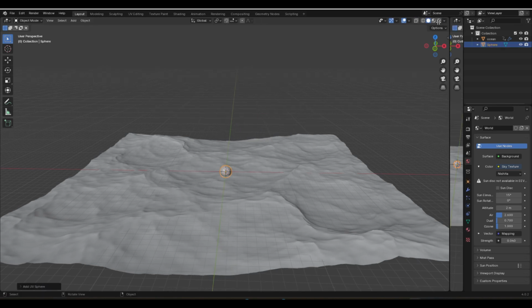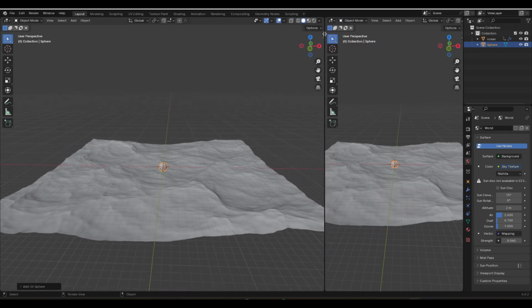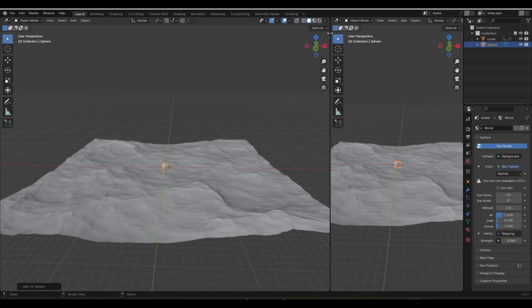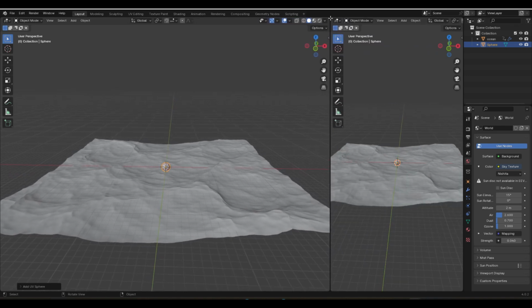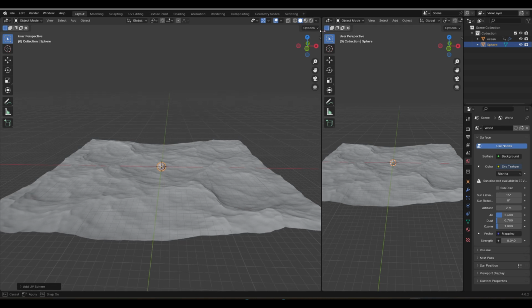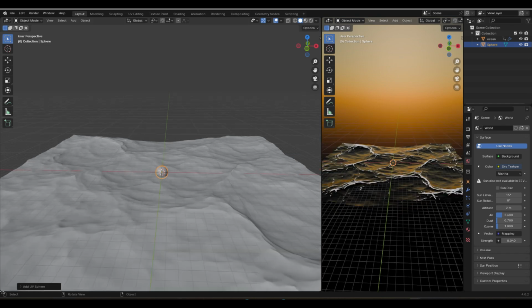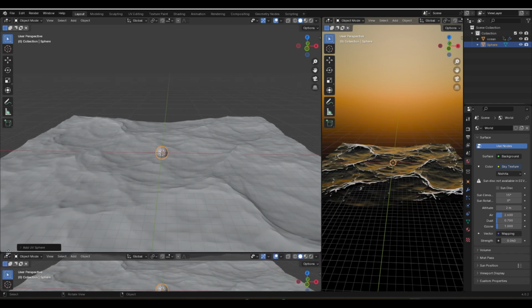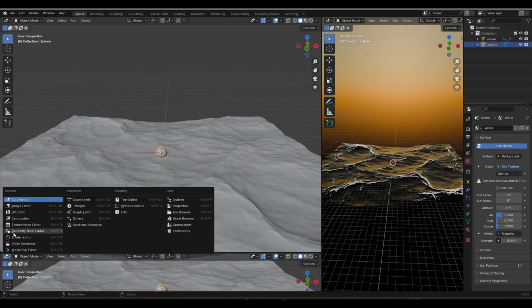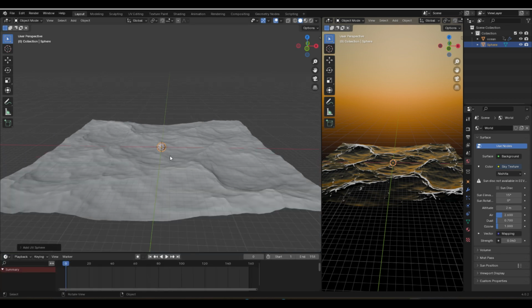Then let's create another area. And then let's change this to rendered view, so we'll see what we're doing. Then let's create another area here. And then let's change this to our timeline.